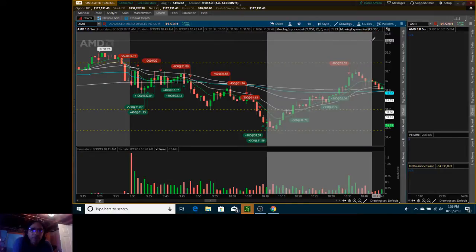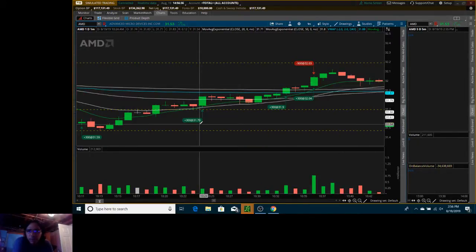Now this is a trade that actually helped me out, and as you can see, I thought about taking it down here, but then I had all these resistances, moving averages, and VWAP. AMD was up in the day. At that point, it was like 2%, almost 3%, I think. So I thought of going long here. You got somewhat of a hammer and engulfing, so it is a strong setup to go long. But again, my psychology was all messed up, and I saw all these resistances up top, so I decided to hold.